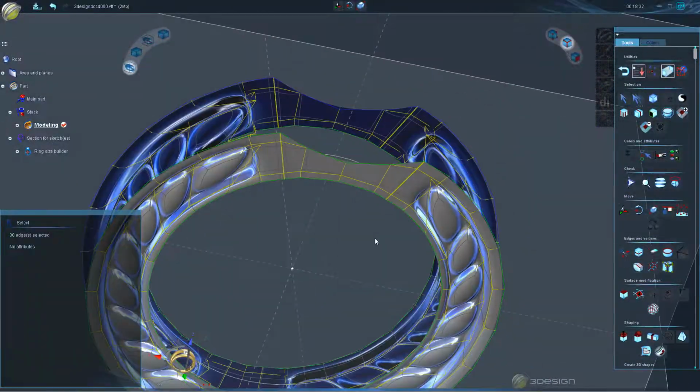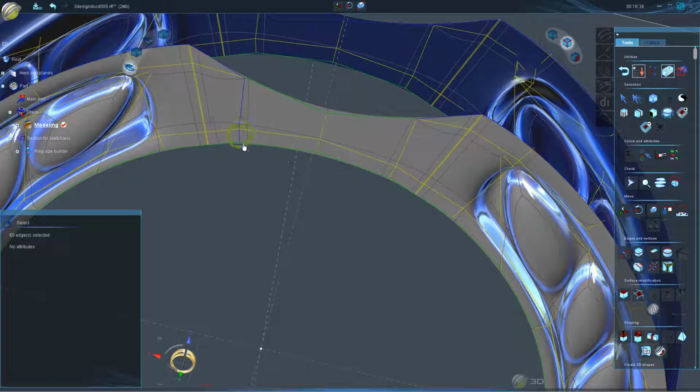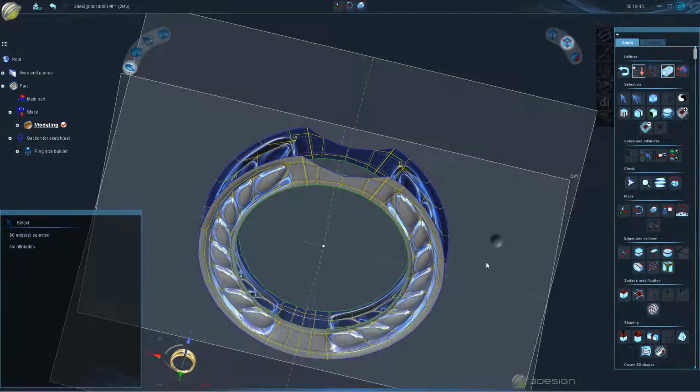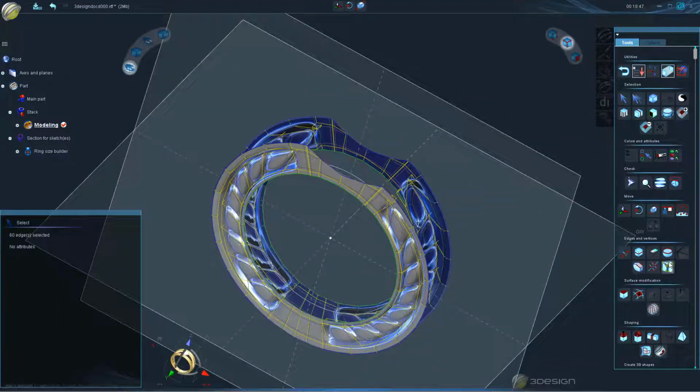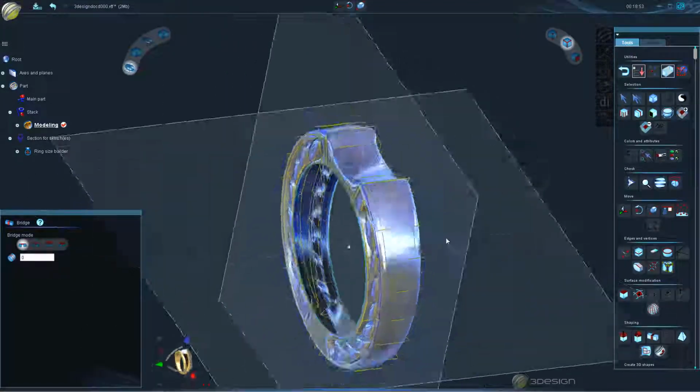And then flip around and do the same thing. Remove these two. And using control, add those two. Okay, so now we've got just the outer two edges selected. And now if it's all selected correctly, we should be able to bridge and fill in that surface.